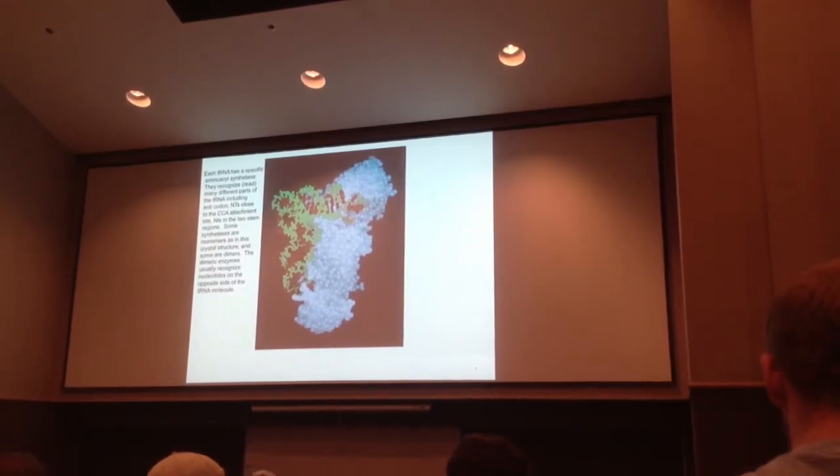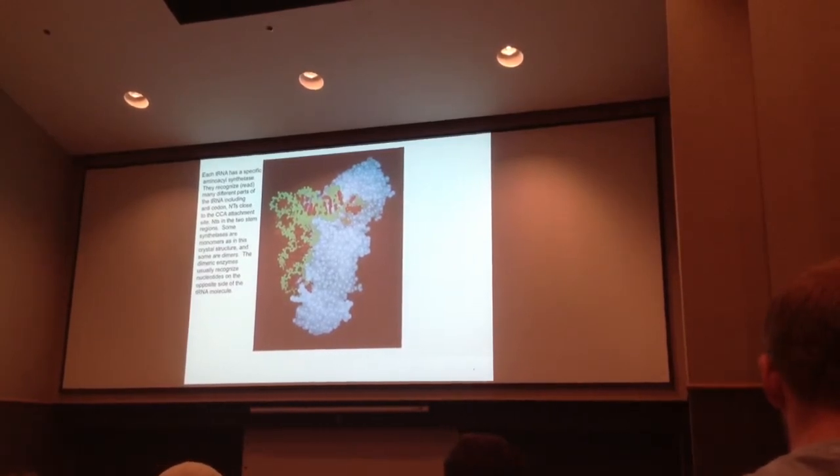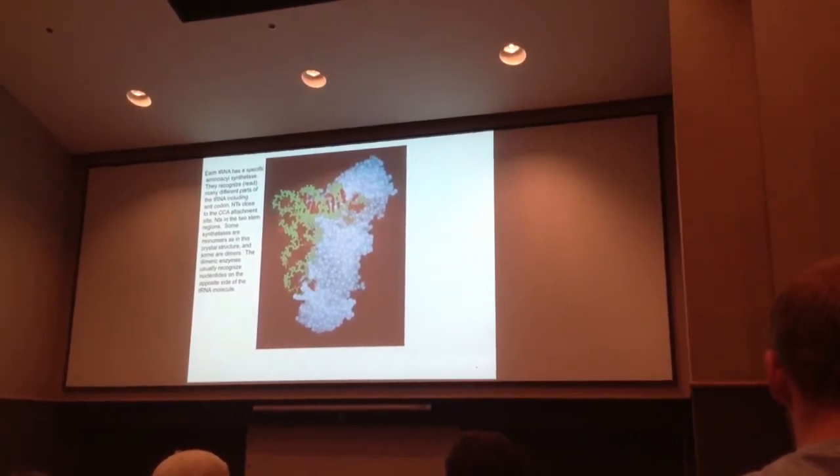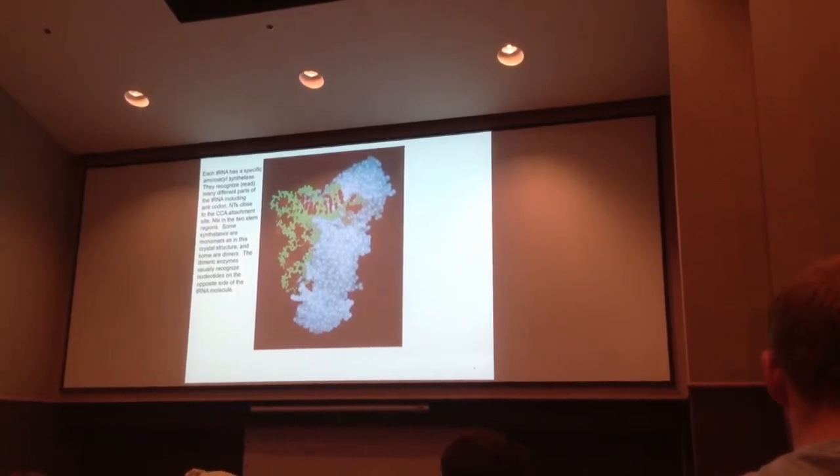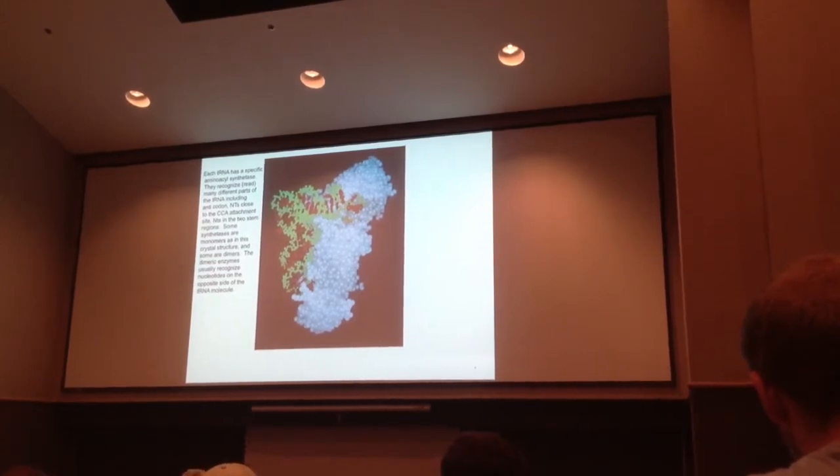And why is that important? The reason is that the aminoacyl synthetase has to put the right amino acid onto a tRNA. In the lab, we can take any of the tRNAs and attach any amino acid we want. And if you use that tRNA in a protein synthesis system, then the anticodon on the tRNA represents the codon on the messenger RNA. As long as those match, whatever amino acid is on there gets put into the protein you're making.